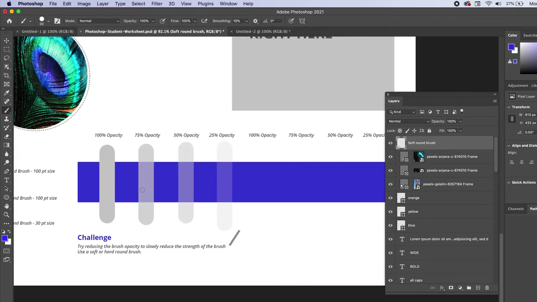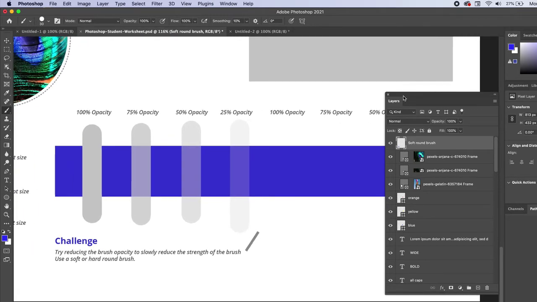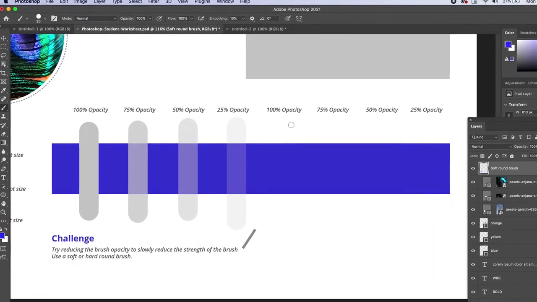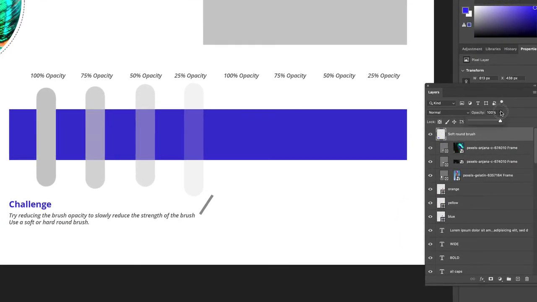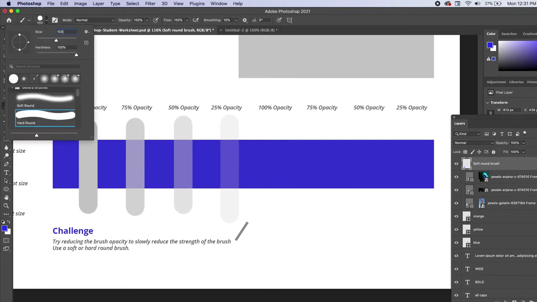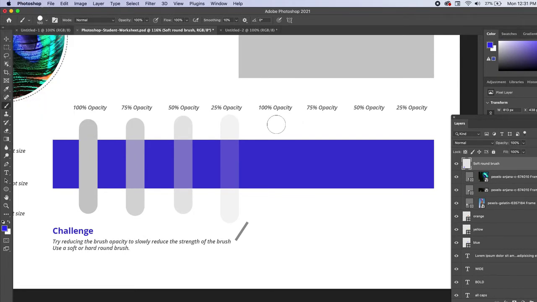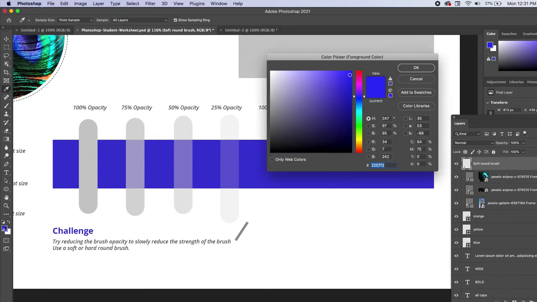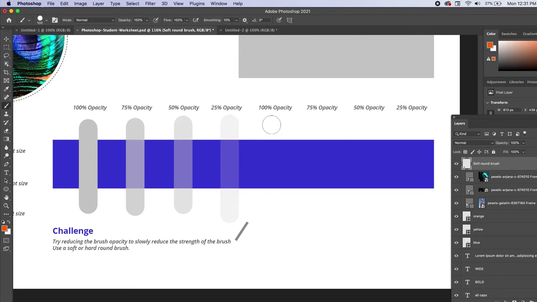So here's another little challenge with opacity. We've already kind of talked about opacity a little bit, but we're going to do it right here. We're going to go to our layers panel. We're going to make sure we're on 100% opacity, 100% strength, and I believe that's 100 points. It doesn't have to match perfectly. We're just practicing opacity. Let's go ahead and click, shift, and go down. Let's make that a different color. So I'm going to go down here to my color, my fill right down here. Let's make it orange so we can see what we're doing. Click, hold down shift, and drag. That's 100%. So let's do a 75% opacity.